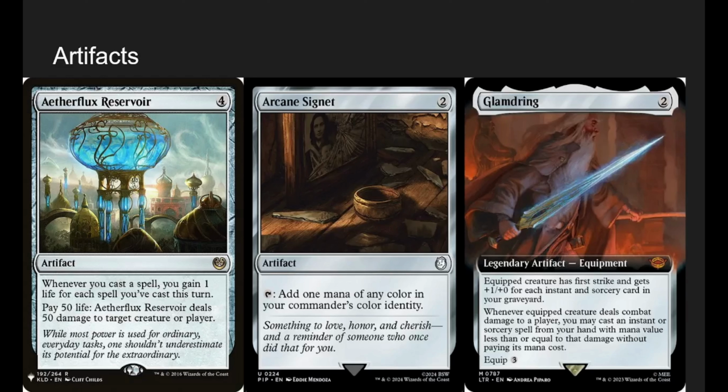Arcane Signet, just because it's good mana. Glamdring, I think, is super sick. So, equipped creature gets first strike and +1/+0 for each instant and sorcery in your graveyard. Already good. Whenever equipped creature deals combat damage to a player, you may cast an instant or sorcery spell from your hand with mana value less or equal to that damage without paying its mana cost.